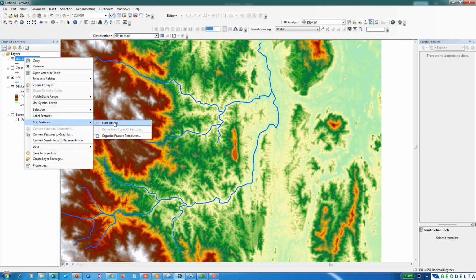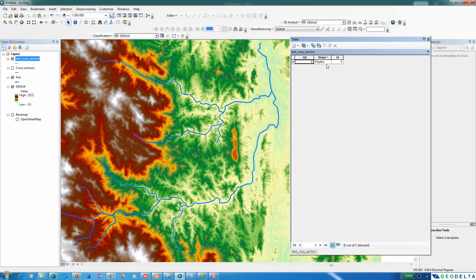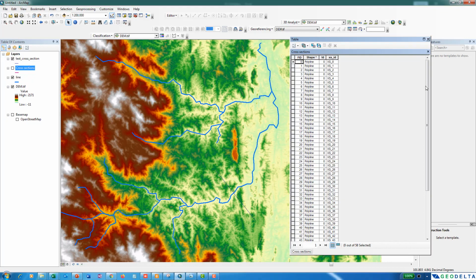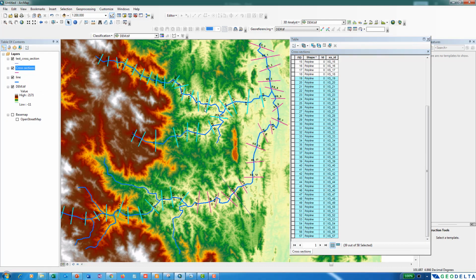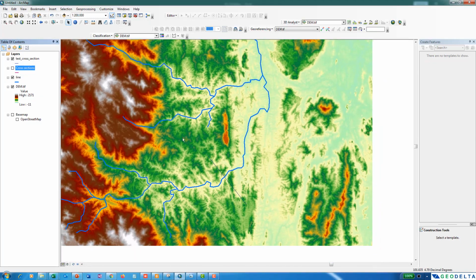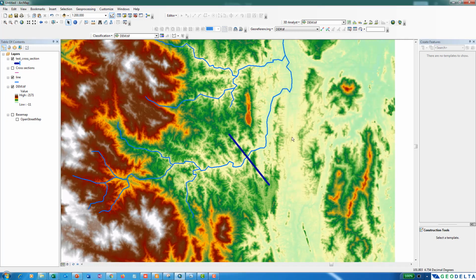Now I can go to edit features and start editing. From here, I'm going to draw one line, let's say one section like this, and then stop the edits and save them. If I open the attributes table, you will see that we have just one attribute corresponding to this line. And by the way, if I open the cross-section shapefile and its attributes table, you can see that we have 57 sections, each corresponding to a section like this. We'll forget about this for a second and focus on this section for the time being. Alright, I guess that's about it for the introduction.